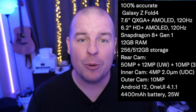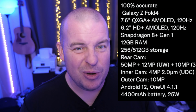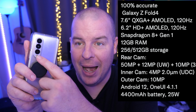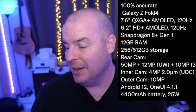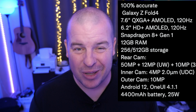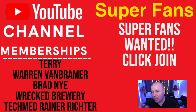So I'm hoping that'll be another big takeaway from it, because right now the only reason to upgrade from the Z Fold 3 to the Z Fold 4 is the cameras on the back, and also the design of the front display being a little bit fatter, a little less bezel, a little bit less weight. Beyond that, there's really not a lot to upgrade for, and price hopefully will be one of them. But let me know about you guys.